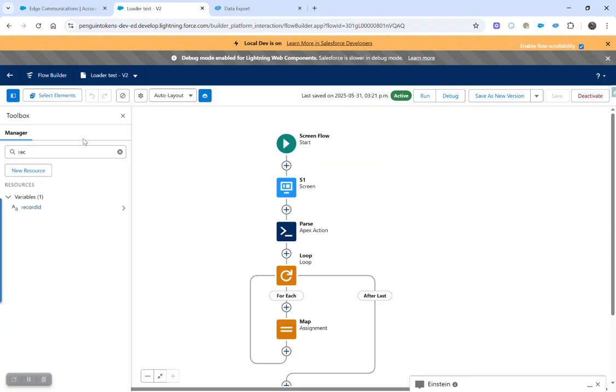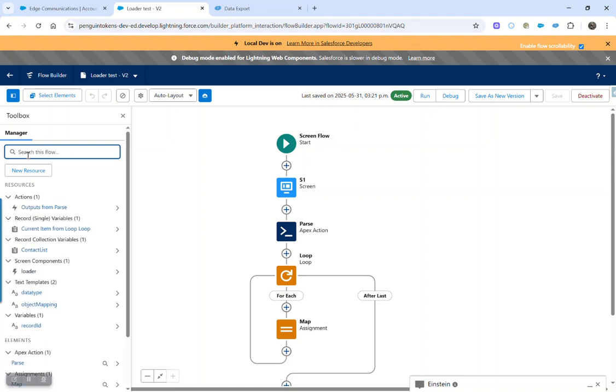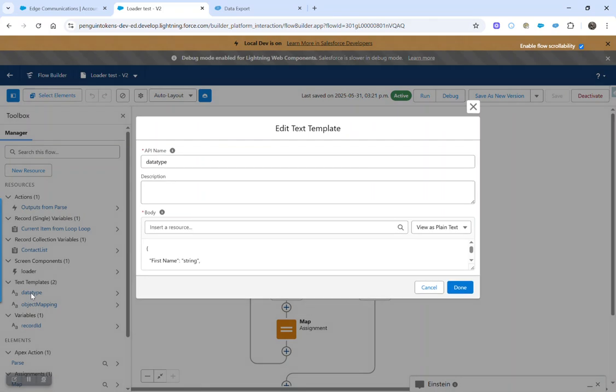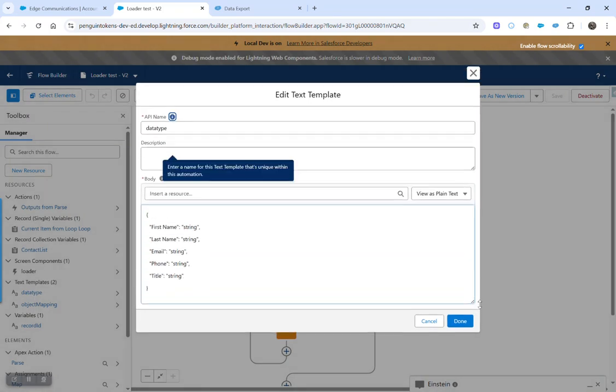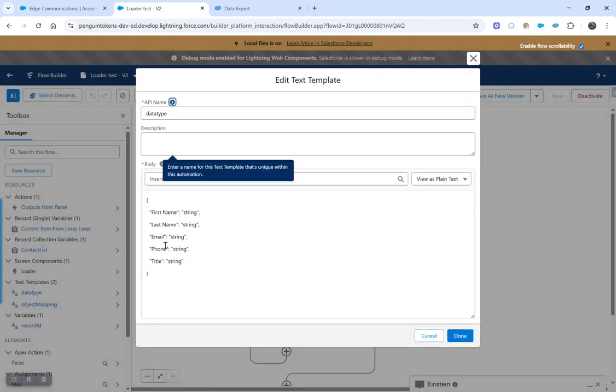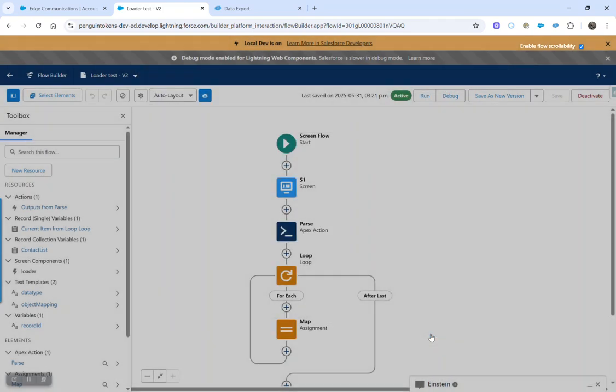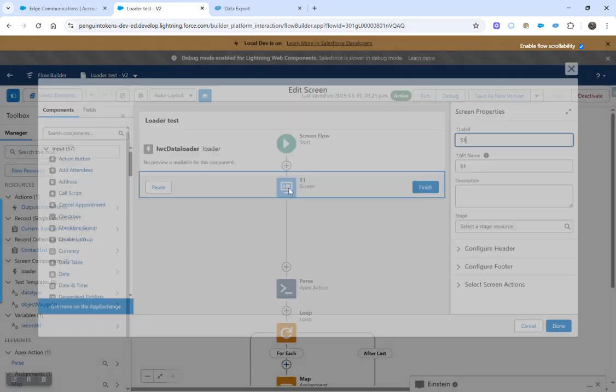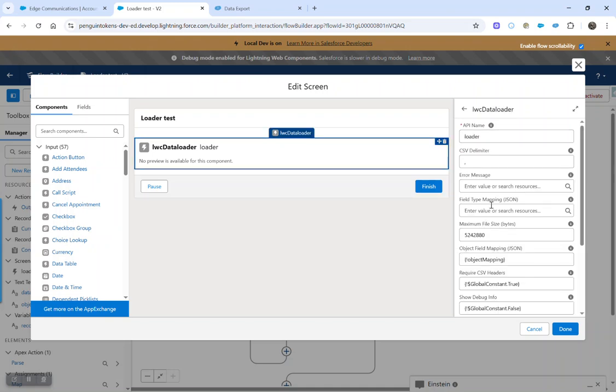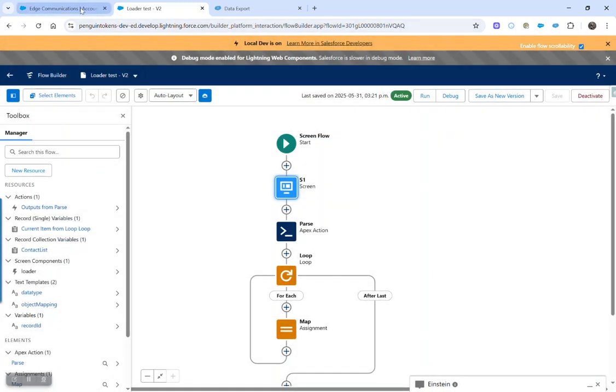Yeah, so I think what confuses people is the text variable, text template. I wanted to say, here, this is how I'm doing it. I'll put these things in the description too, but you don't have to do it this way. You can just paste it. This is just the way I like doing things. You can just paste it here. That will also work. Okay, yeah, so let's test it.